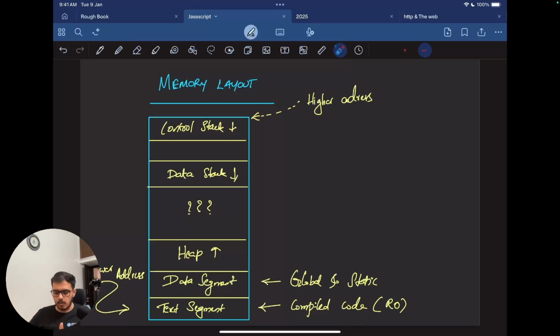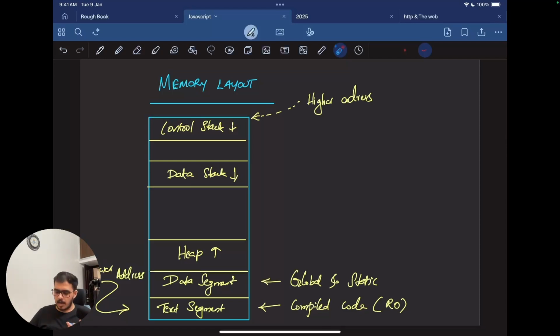Okay, this is how the memory layout happens in a program and in a computer. I hope this is clear. Okay, so this is where they travel up and down. This is the space where they will be traveling up and down. Got it? So that is about what a memory layout is.